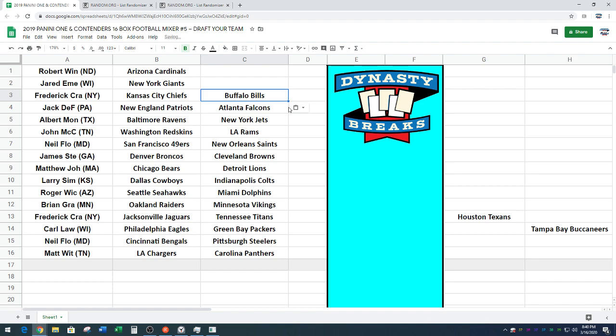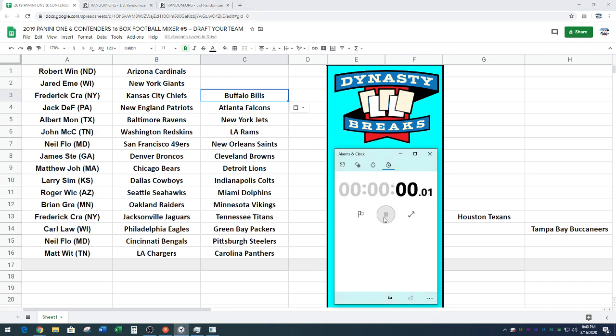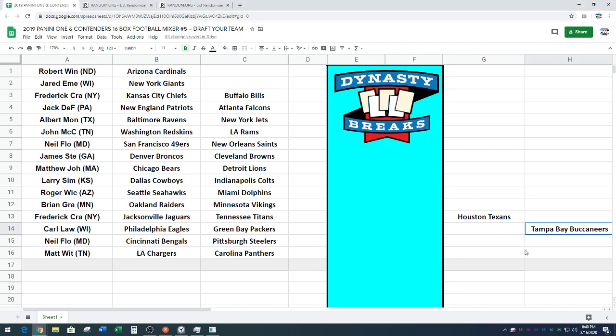And to decide the remainder of the draft is going to be Jared. Jared, on the clock. I think we'll get right into it. No break. Okay. You just get right into it. Tampa Bay Bucks going second to last in this one. And the Houston Texans ending it out. Cardinals and Texans, the big traders today. Arizona and Houston. All right, that is our list.